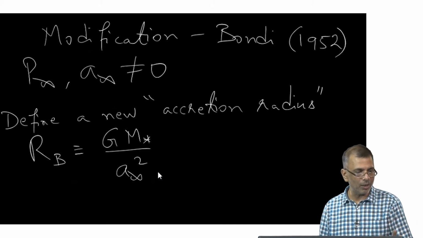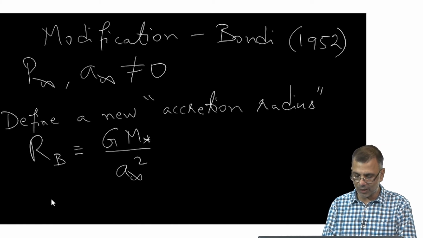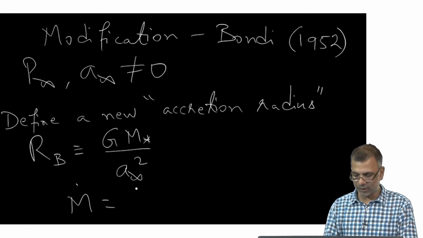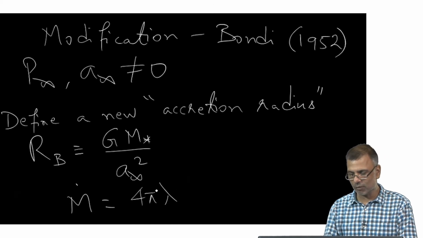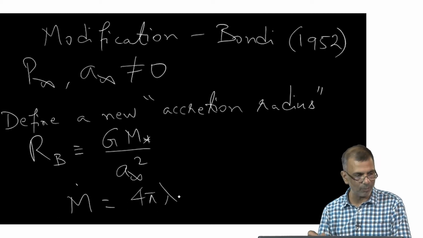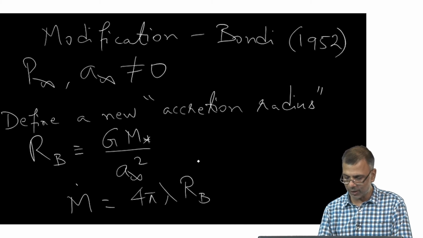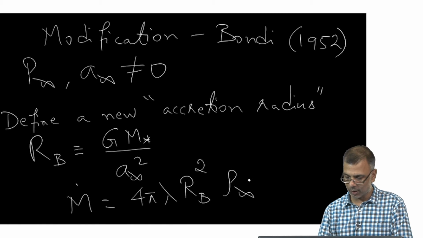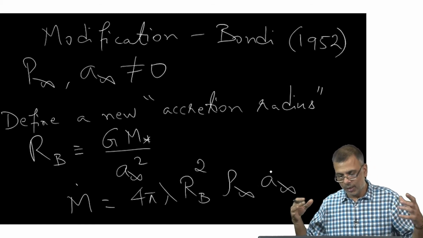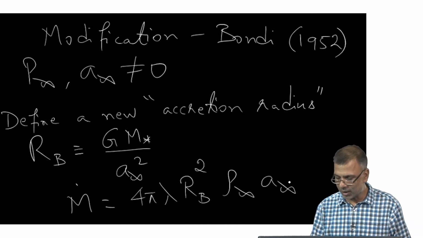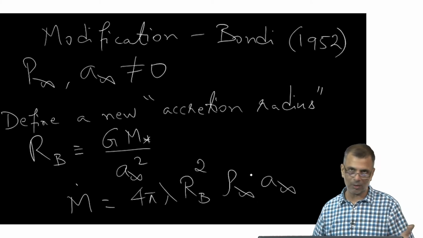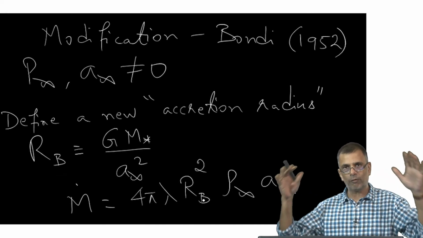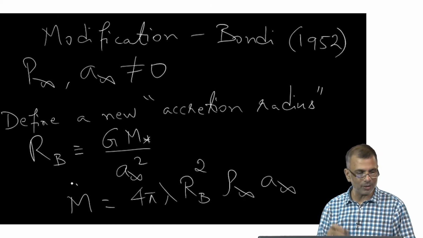It will become apparent in a minute, but the immediate upshot of this is that the accretion rate is now M dot equals a factor, a dimensionless number of order unity, times 4 pi R_B squared rho infinity a infinity. This factor is not so terribly important for the purposes of our discussion. I've just written it down for completeness, but it's essentially the same thing. It's as if gas with a speed equal to the sound speed at infinity and some density that exists at infinity is impinging on a sphere with radius R_B, and the amount of matter coming through the sphere per second is the accretion rate.